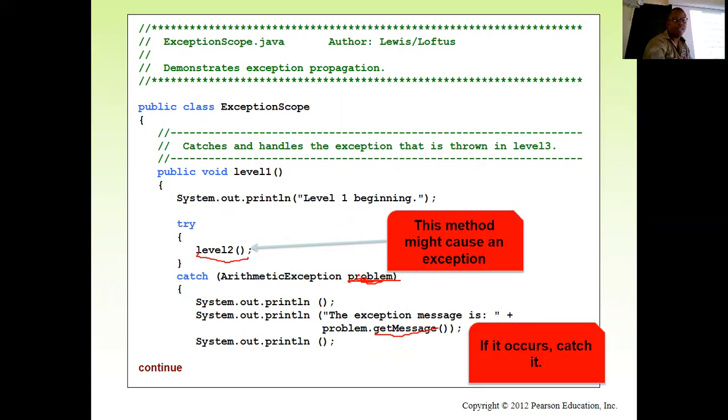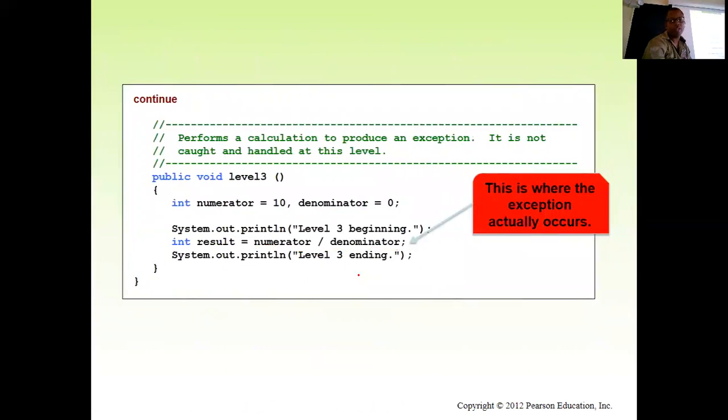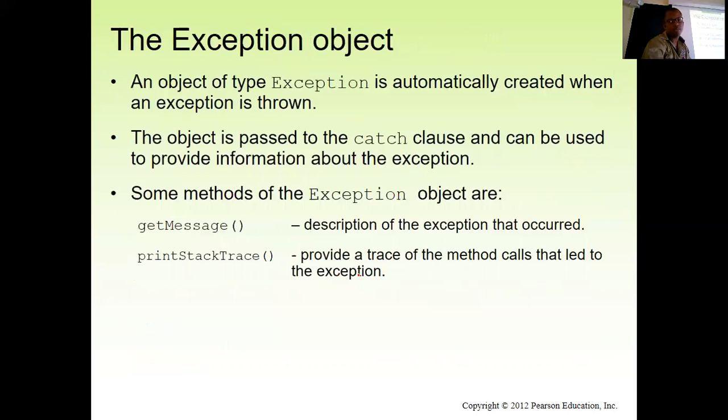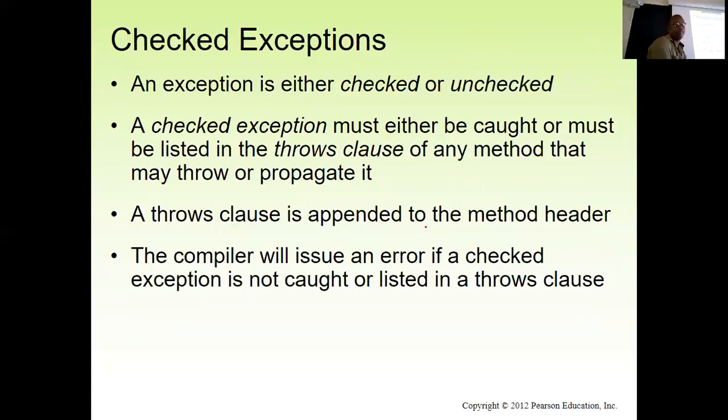The getMessage method, which is in the Exception class, returns details about the particular exception that was generated. Then I have printStackTrace, which provides a trace of all the method calls that led to that exception. So you can see which method called which one, and where the exception occurred, kind of what you see on the screen in the program catch. That is useful, especially when you're debugging. You can also see the details to help you figure out what's going on.